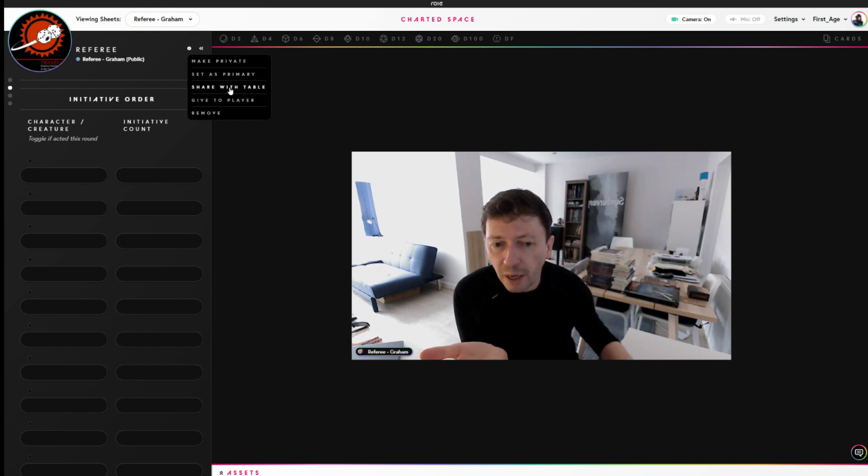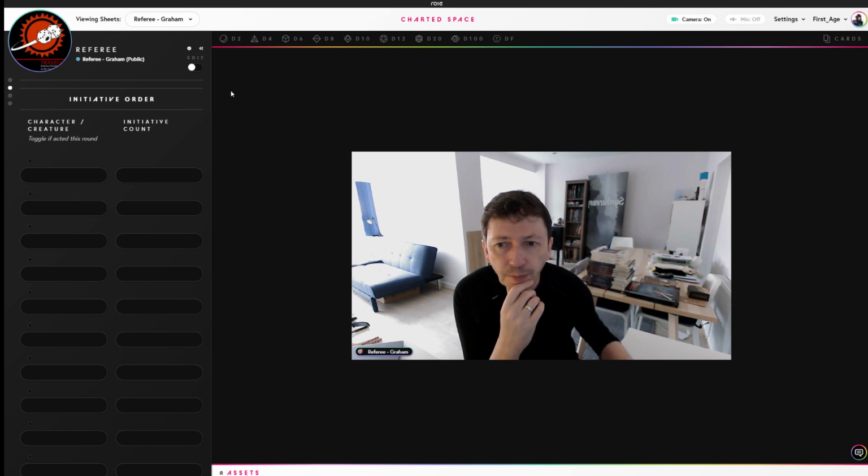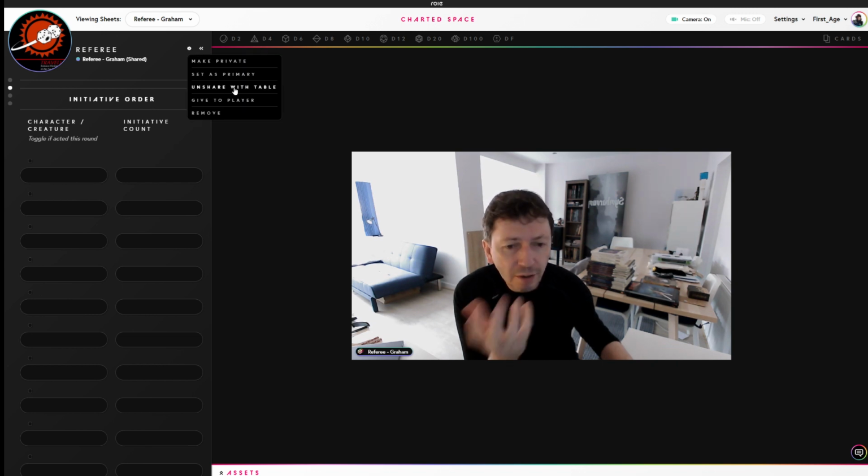You can do that. Do you want to share it with the table? Well, if you're going to make it a shared initiative sheet, you'd share it with the table. As soon as you do that, it's visible to all the other players to actually access it. Is it a sheet, like a character sheet, that you want to give to a player? You can do that. Or do you want it to be a private sheet? You can make it private. So that's really nice. So I'm going to share this with the table. And if I look now, I've got the option to unshare it if I feel like it.